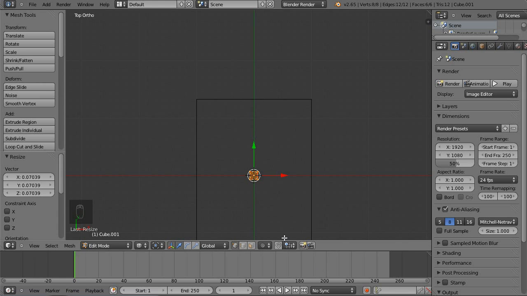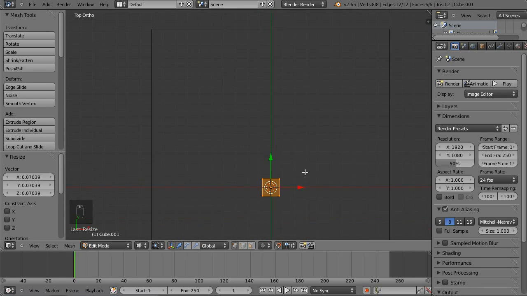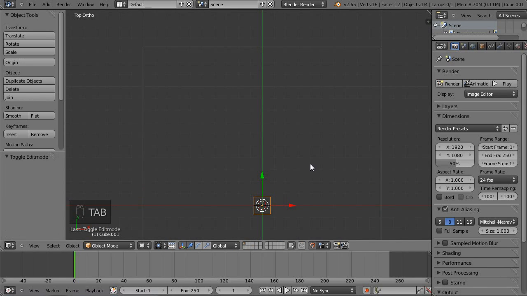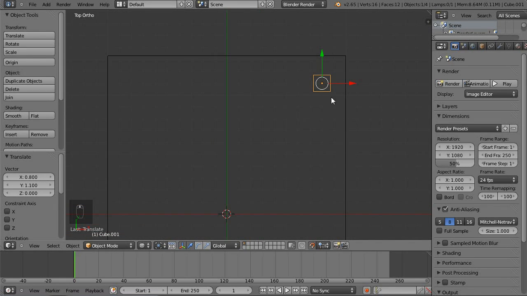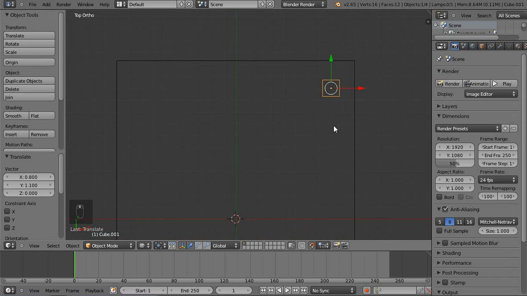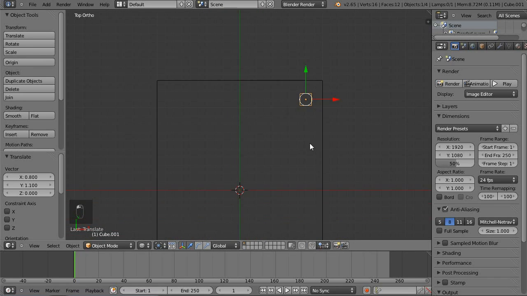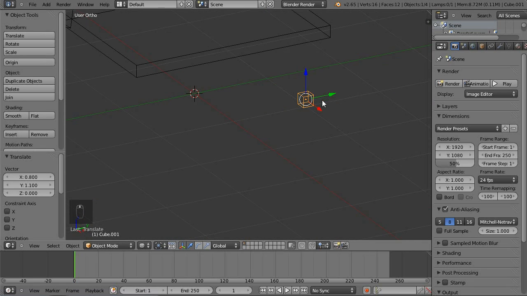I'm just going to turn on snap during transform over increment, just so I can get this in the right spot. Tab into object mode just to move that like that. So it's about in the corner. It doesn't have to be perfectly aligned like that, but I just want it to be snapped into a position like this for positioning them later on, because we'll be duplicating it.